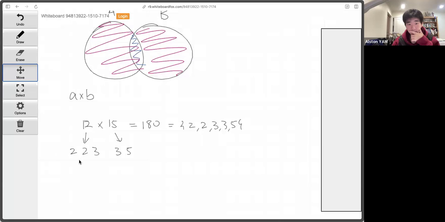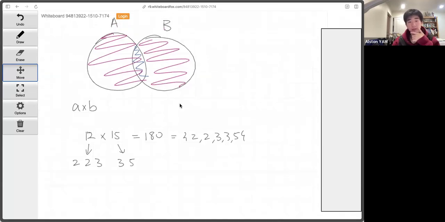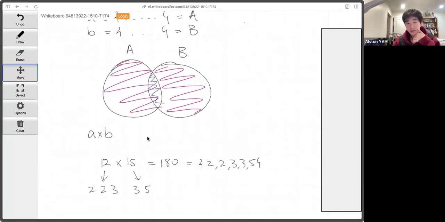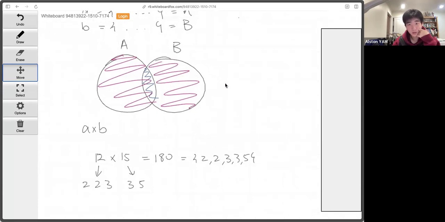And you notice how the 2, 2, 3 here comes from the 12 and the 3, 5 comes from the 15. So the number A times B is actually just taking A and also taking B. So in that case, we have counted this part, not including the middle intersection, once. We have counted this part, the symmetrical opposite side, once. But we have counted the middle twice, right? So that is one of this, and then two of these, which will represent our set A times B right over here.